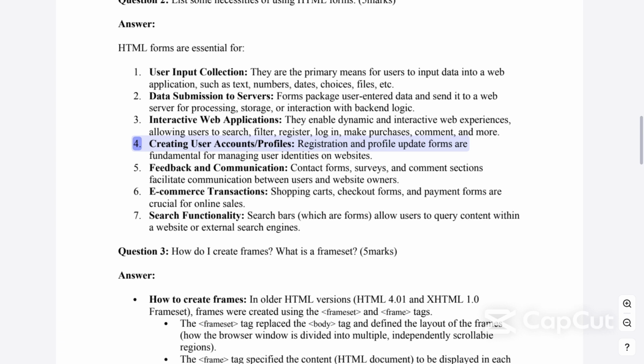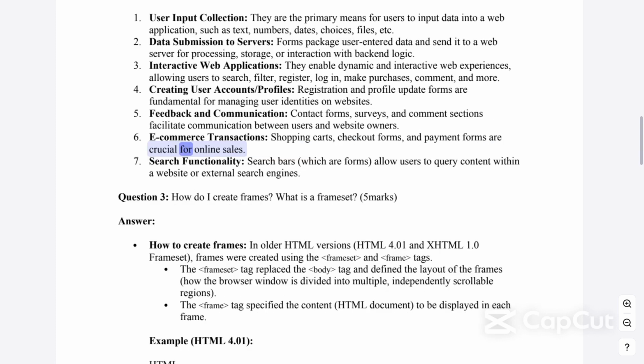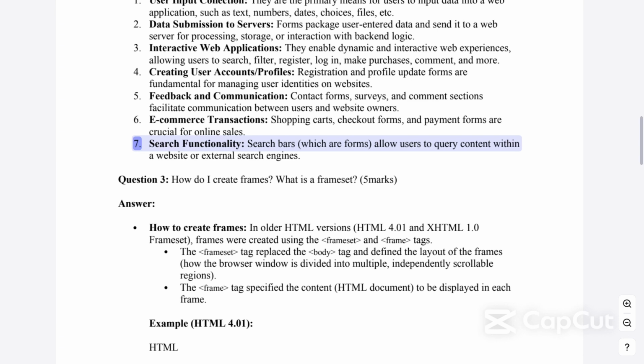Contact forms, surveys, and comment sections facilitate communication between users and website owners. 6. E-commerce transactions. Shopping carts, checkout forms, and payment forms are crucial for online sales. 7. Search functionality. Search bars, which are forms, allow users to query content within a website or external search engines.